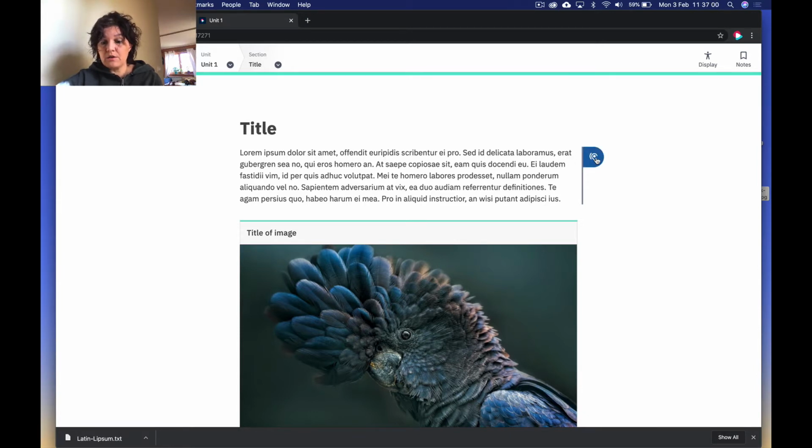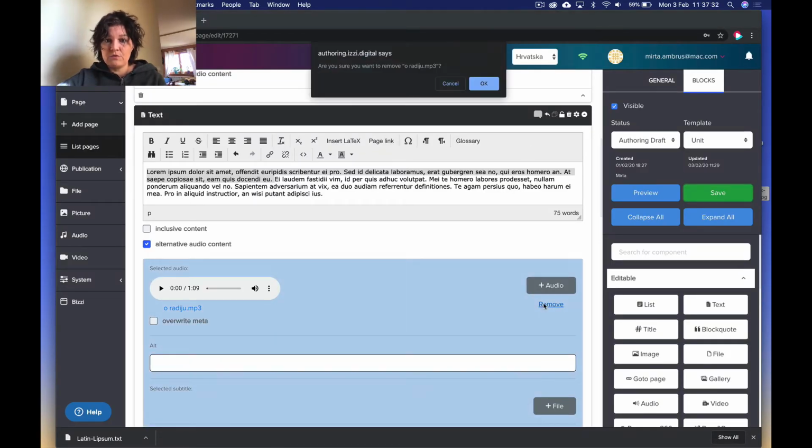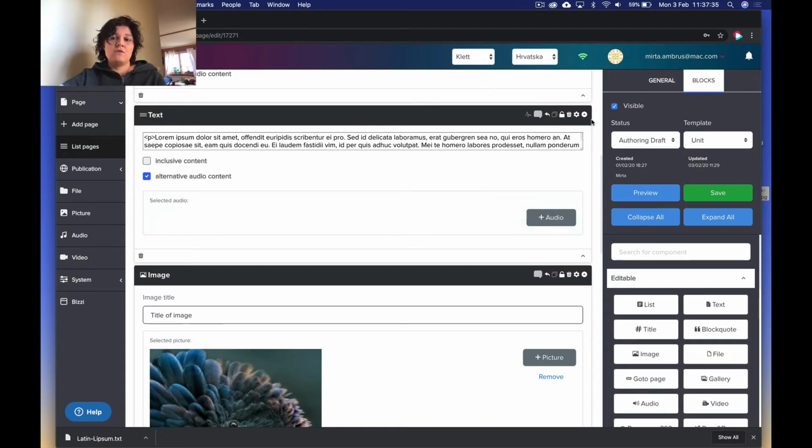I have a small ear. When I click on this, it's actually going to start an audio file reading or just displaying what the audio file we linked to is. So in this way, you can put an audio version of any type of block, or just an explanation or anything you see fit, to any block. You can add alternative or inclusive version to any block we have in IZZI. Okay, so I'm going to remove this now so we can continue working.